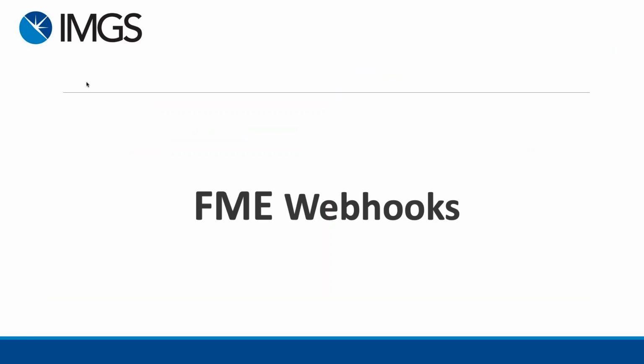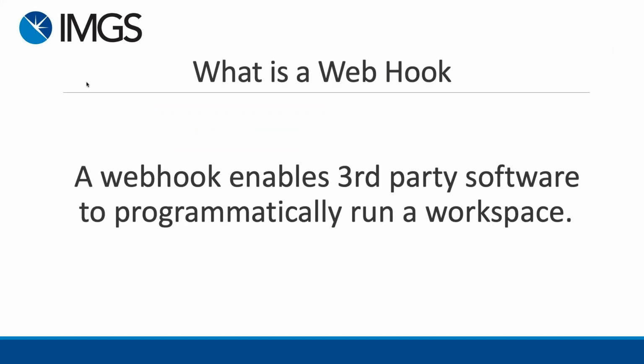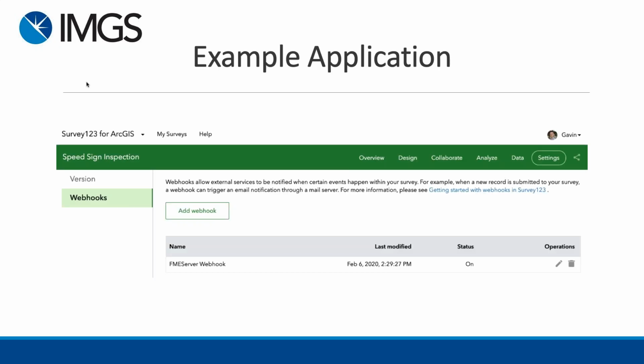The next part that sits alongside the server apps is the webhooks. Webhooks really are just a way of third-party software programmatically running a workspace. You build the workspace, and the other application runs it. So rather than the user coming in and manually doing it, this is one application talking to another. A really good example is something like Survey123.